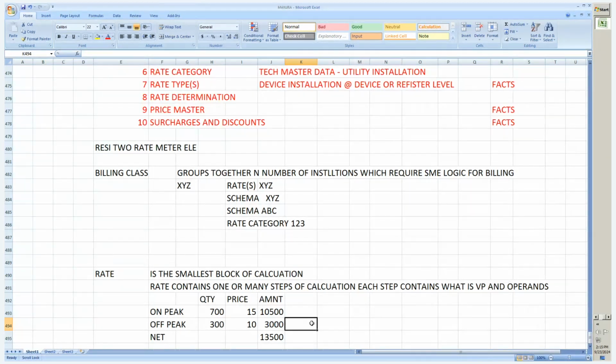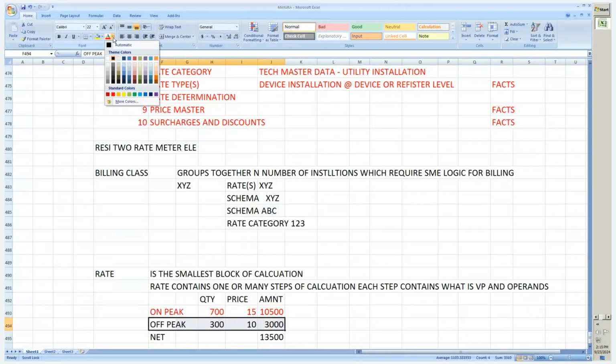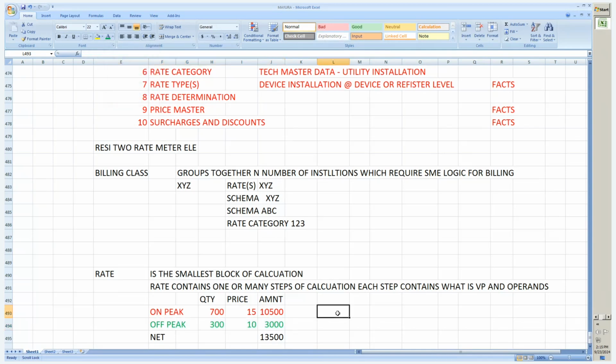Understanding-wise, okay, but at the system level it will not happen because of register permissibility. The permissibility factor will come into the picture. That means each rate has to have a dedicated connection with the register. So the on-peak amount will be calculated with the on-peak energy rate. This will be put in one separate rate, and this will go and sit in another rate. That means I cannot do both calculations with one single rate. Although technically you may say I have a rate where both line items are calculated, it doesn't happen that way because of the permissibility factor. What is the permissibility factor? We will see.